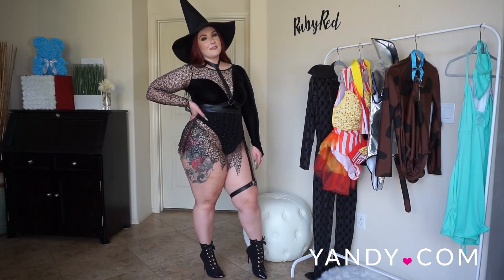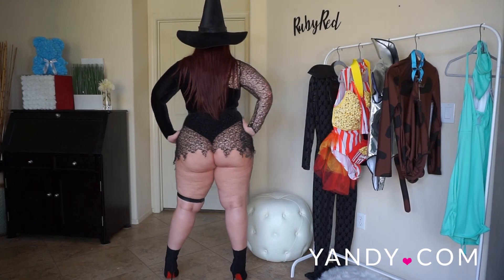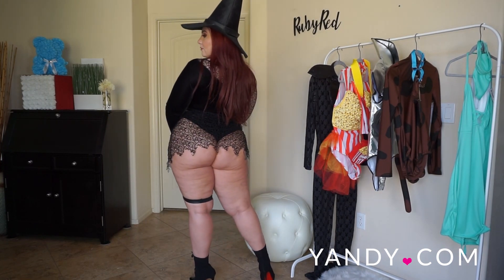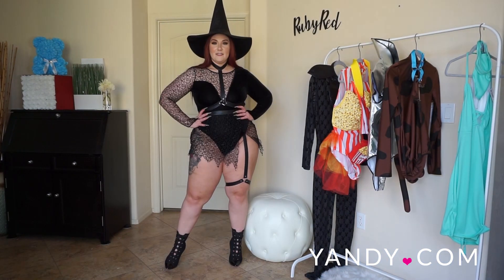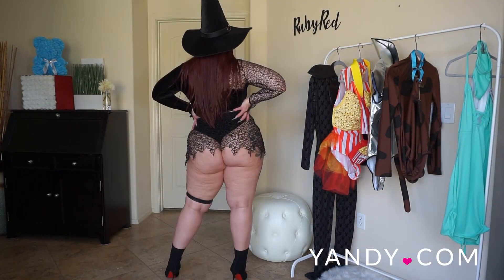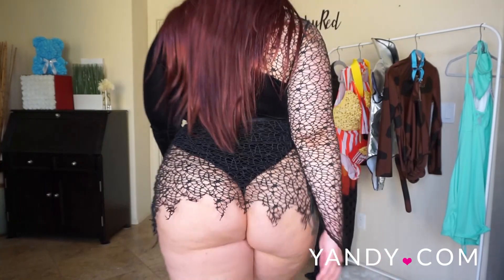This is pretty much like a bodysuit with velvet and then there's an overlay of distressed net that covers your backside and front. You have a one-leg strap as well as a separate harness that goes around your neck and waist. The costume comes with the witch's hat, which I think is essential. You can pair it with fishnets or thigh-highs, or ankle booties with a pointier toe for a witch feel. This is one of the most popular costumes on Yandy.com and I absolutely love it — an easy classic you can't go wrong with.